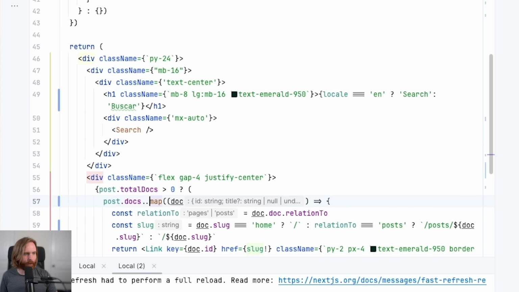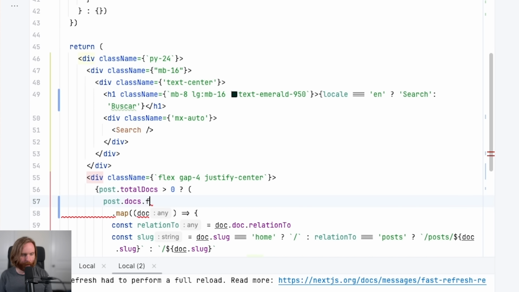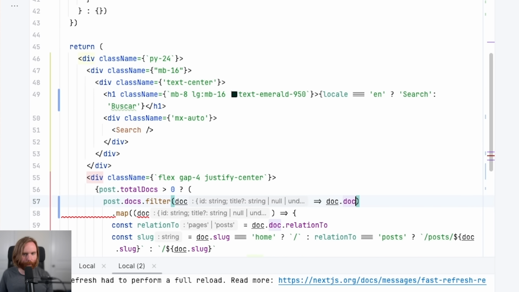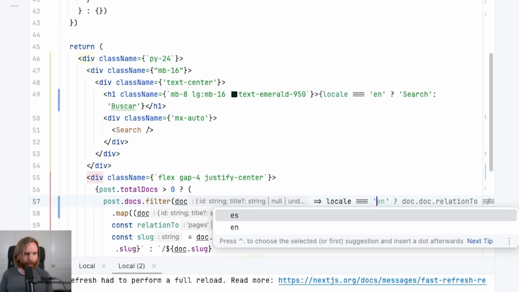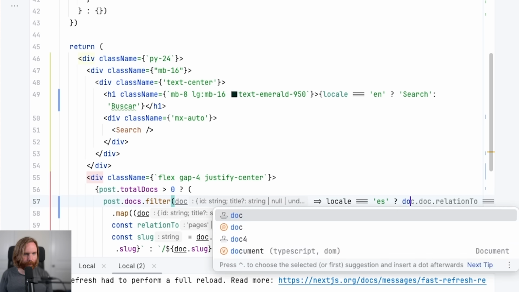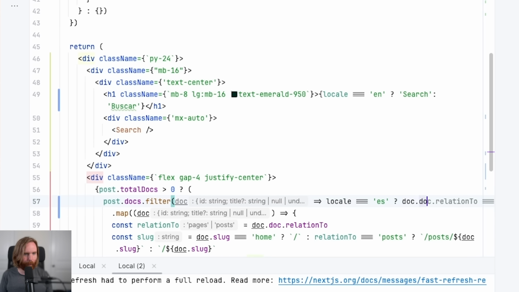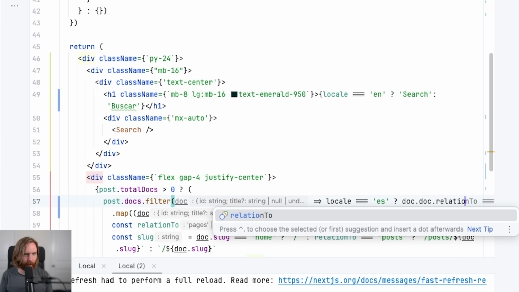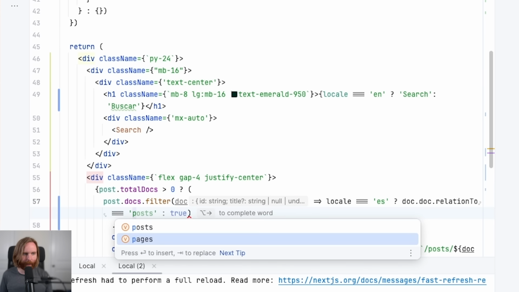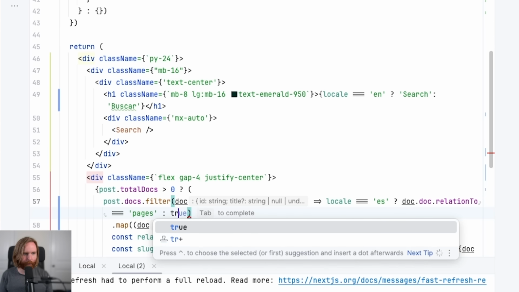I can do that using the filter method. So I'm going to add filter, and we're going to look through our docs, and we're going to check first that our locale is equal to Spanish. If it is, we will return true when doc.relationTo is equal to pages. Otherwise, we'll return true.